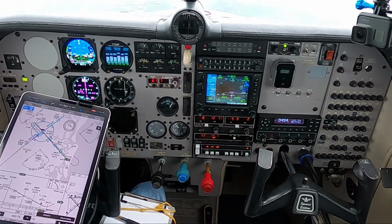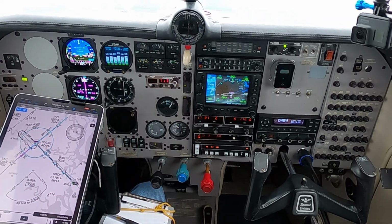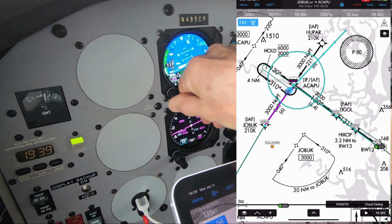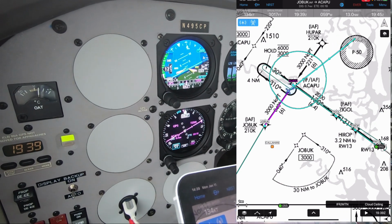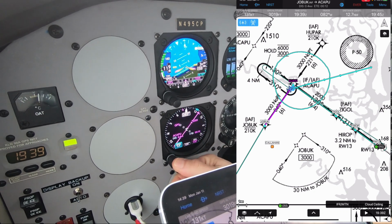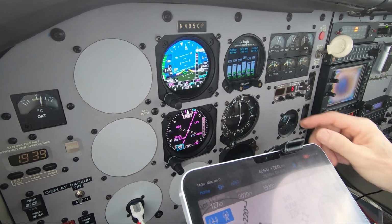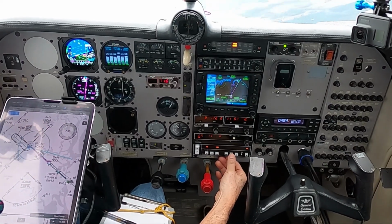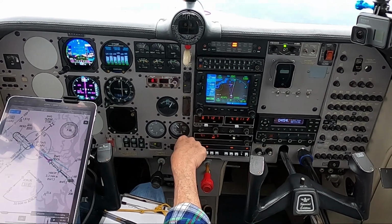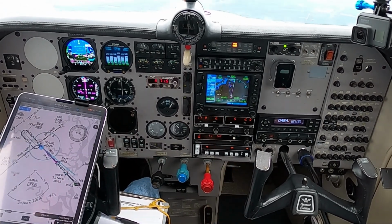All right, splashing, turn, wind's coming from behind me. Should anticipate the turn pretty well. So it's turning once on course, and I'm going to go down to 2,000. 2,000. Release altitude, hold. Gonna turn. Pitch down. Speed brakes. You saw the glide slope come up, but I have to put the autopilot in approach mode now. And it's gonna track. All right, I'm on approach mode. That's what I want.